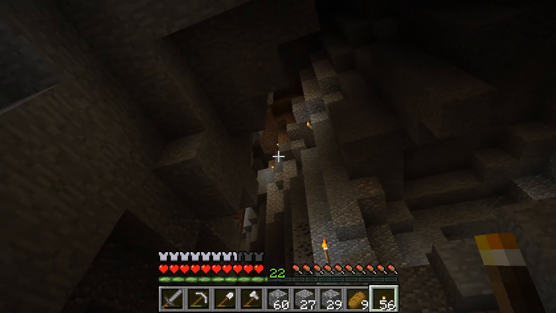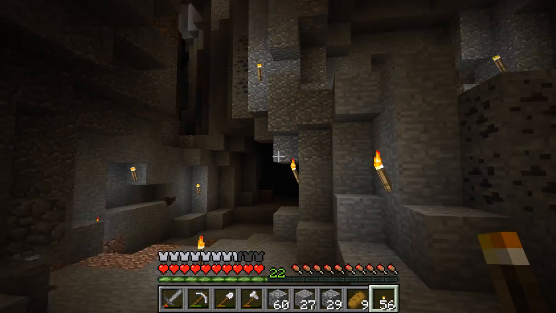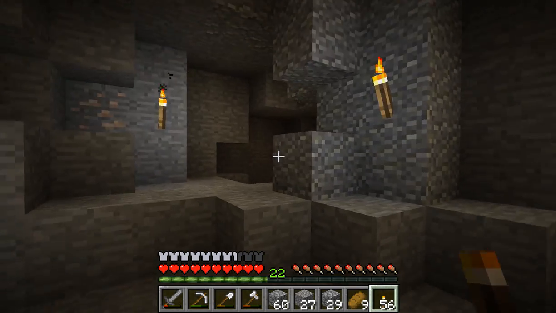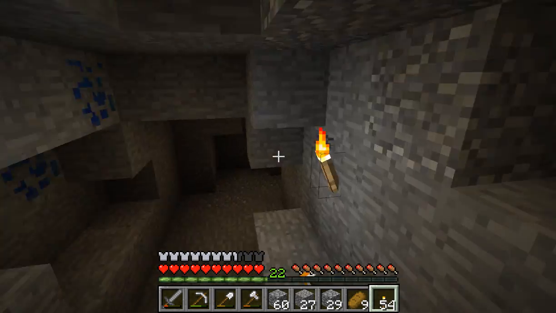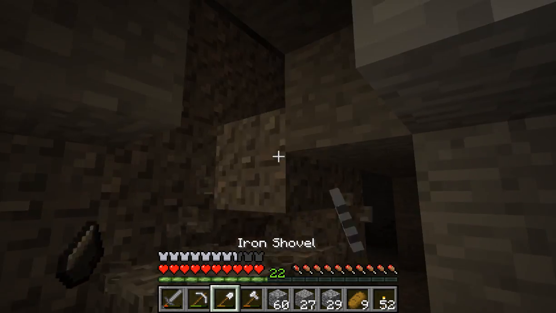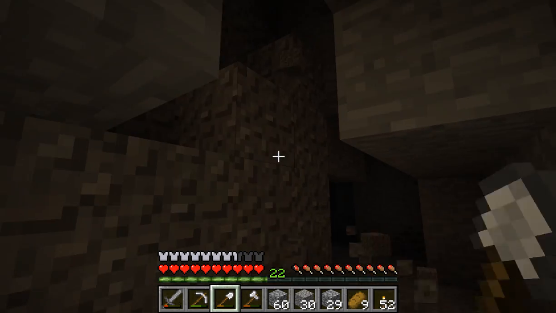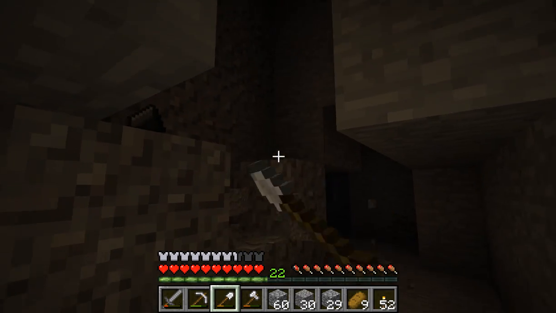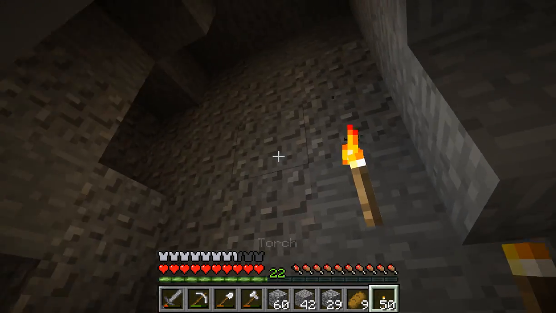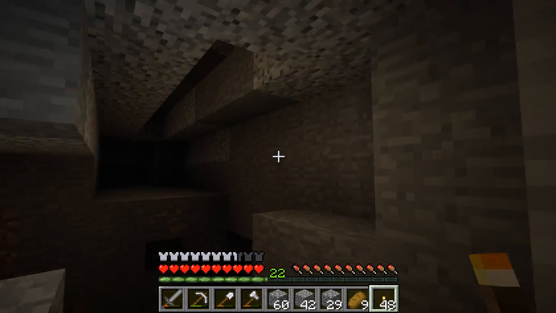Actually, I have been up there though. Okay. And this doesn't, oh no, it does go somewhere. Okay, let's do this next. Some lapis, nice. I like to just kind of clear the way a little bit, even if I can get through. It's nice to have a little more room for maneuvering, especially if, you know, the creepers and whatnot start dropping on your head, so.